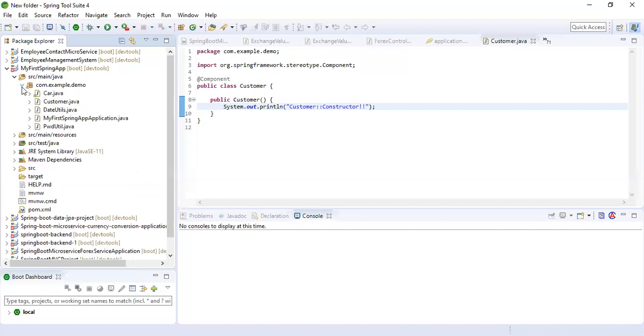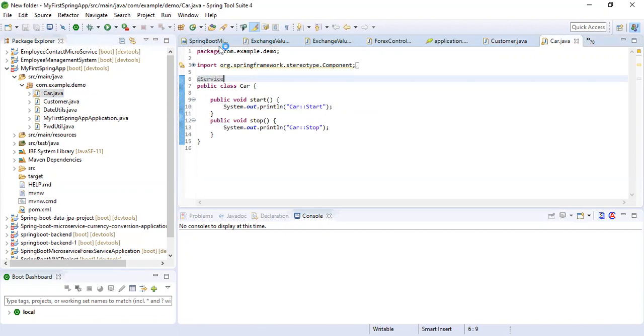Now expand this project. Here we have the package com.example.demo. Inside this package we have several classes. The Car class is also a service class because this class is annotated with the @Service annotation. So it means this class is represented as a Spring bean.